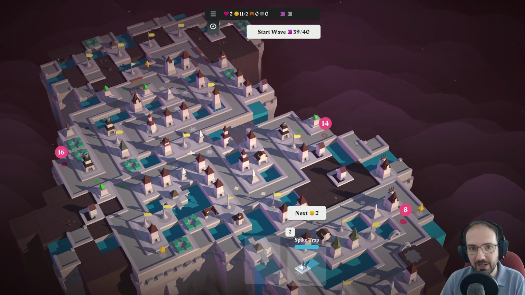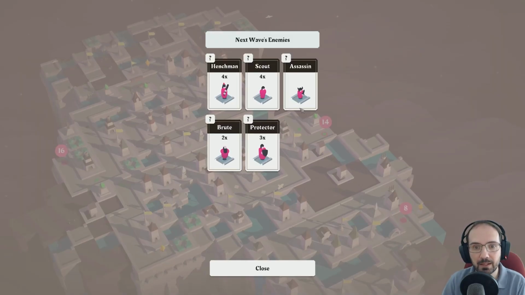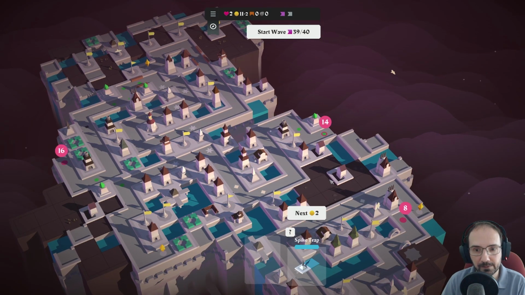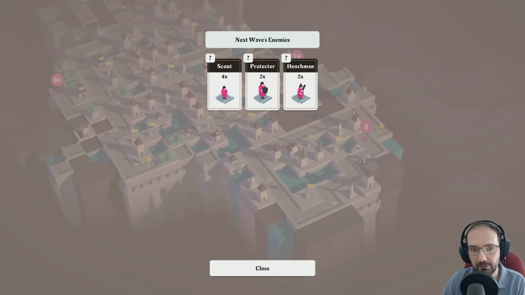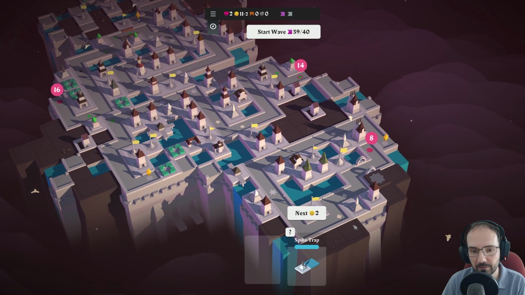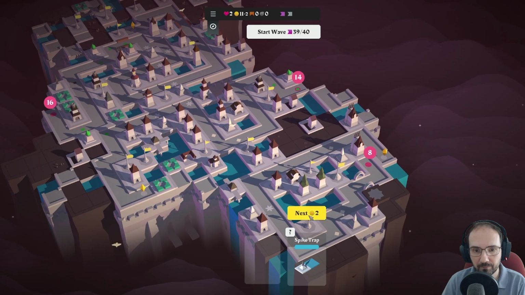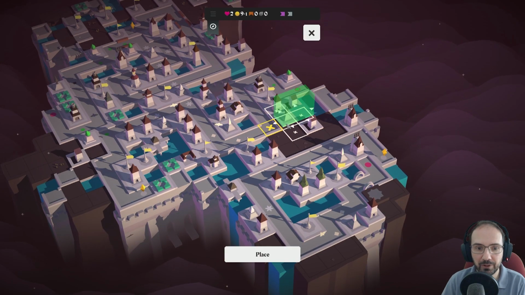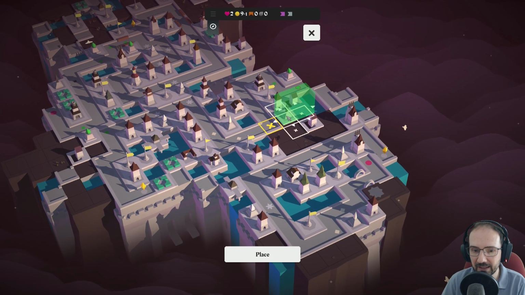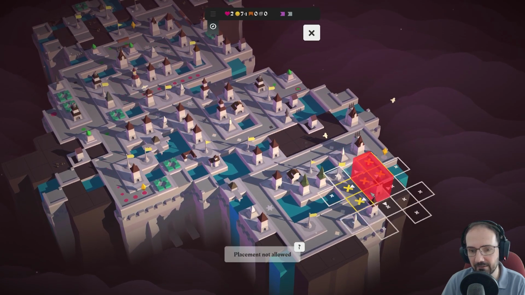Is this even the final wave? It's not. It's wave 39. Yeah, two protectors, two henchmen, four scouts. Okay, I'll put you there. Then no way we can do double duty with this, I guess. Oh, there is. We could put it on the high ground. No, put that there. Get the arrow tower, put the arrow tower on the high ground.